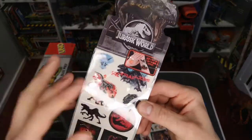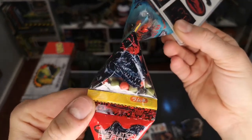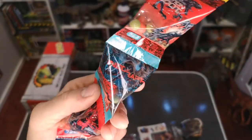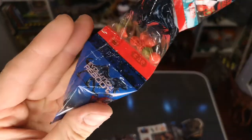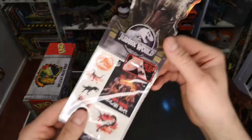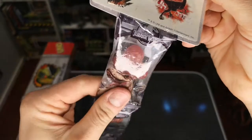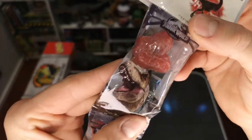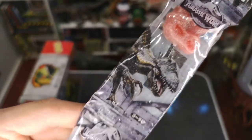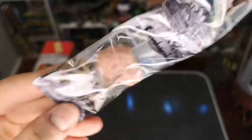There were a few different styles — one with an Indoraptor on top with more temporary tattoos and a triangular sweet container with a render of an Indoraptor I'd never seen before. Another all-Indoraptor themed one, and one more with a T-rex and more temporary tattoos. This one I think has gummies, but they've gone pretty hard. Actually it's a lolly with a T-rex head, plus Indoraptor and Mosasaur.